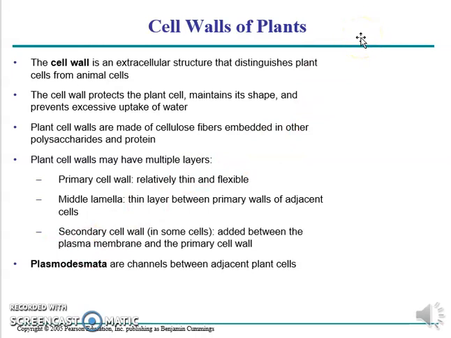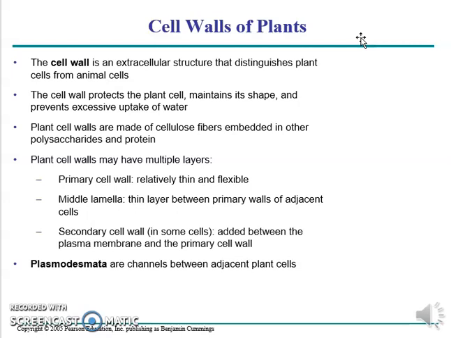The cell wall is an extracellular structure, right? So in other words, it's made outside, and it distinguishes plant cells from animal cells. Now, I shouldn't go too far in this. Fungi have cell walls. Some bacteria, they're considered cell walls, but plants are for sure different than animals, as far as how they work and how they protect themselves by the walls. So the cell wall protects the plant cell, maintains its shape, and prevents excess uptake of water. Okay, so in other words, it's not going to let the cell get too full of water, and therefore, sometimes bad things can happen to cells if too much water goes in them.